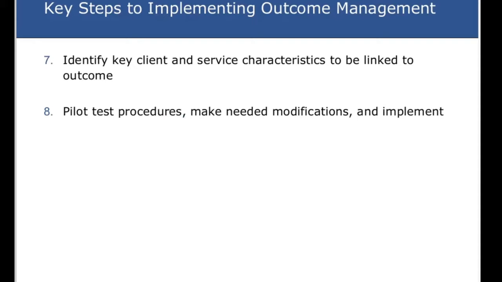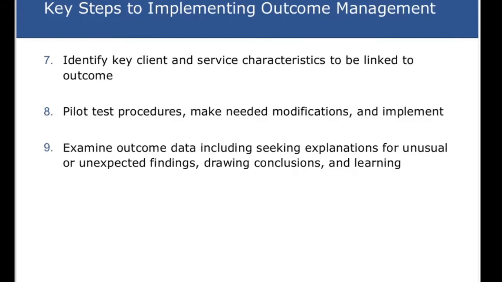Next step is to test your procedures, to test your outcome management method and make any modifications that you're needing to and then implement. Don't forget to account for any external factors that are outside of your control, as these may actually impact the measurements that you are doing and change over time. So they need to be recorded and become a filter from which you look through your data.